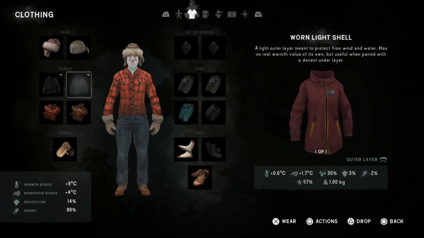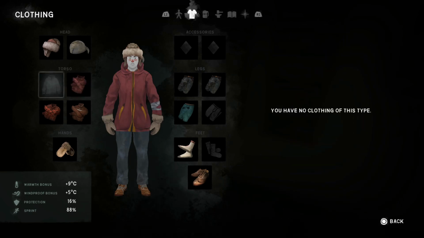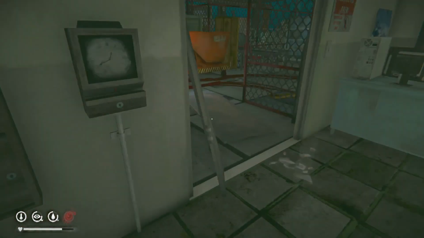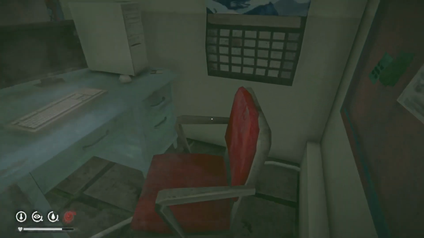Nice. We haven't even got a coat yet, so that's good. Can't believe I've been playing all this time and still haven't found a coat. Or another pair of socks. Got 2 pairs of jeans, though. Alright, in the first room, I would say a pretty good start. Let's see, is there any Polaroids anywhere?